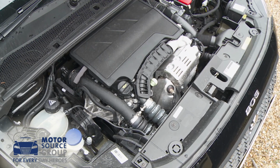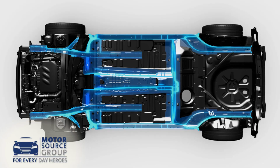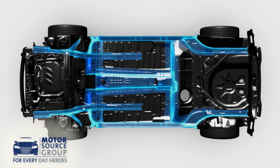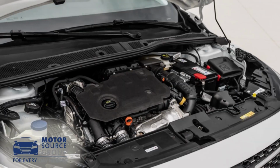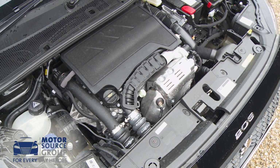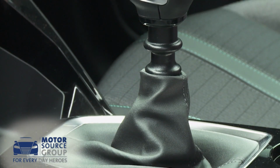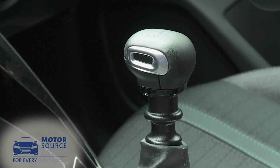Peugeot wants you to pick a powertrain in the same way you'd select a trim option, the modularity of this car's sophisticated CMP platform allowing a three-way choice between petrol, diesel or full electric. Most will opt for the 1.2-litre 3-cylinder petrol PureTech turbo power plant that we're trying here in 100 horsepower form, a zingy, willing little unit that warbles pleasantly and is notably economic. In this form, with manual transmission, it manages up to 53.0 miles to the gallon on the WLTP combined cycle and up to 96 grams per kilometre of NEDC rated CO2.